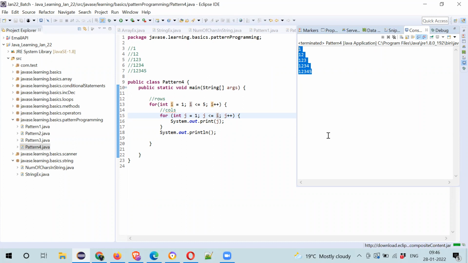Any questions so far in this? In pattern programming itself, any questions so far? No, sir. Still tricky, that's fine, I can understand. Somebody can understand the first time and somebody cannot, that's fine, but just try to practice today. Try to analyze, try to adapt it actually, so then it will be easy. Try to see more patterns. Tomorrow also we will have the same class. Try to see more patterns on Google. Try to implement by your own. If you cannot, then see the output, then see the code, try to understand the code, try to remember that logic, so whenever it comes in the future, you can apply it. All right, that's about patterns.